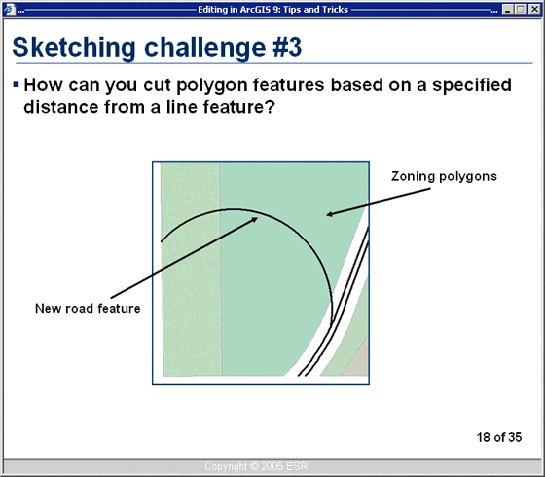And this is a challenge where I may have a new feature created, such as this road here. Notice I'm pointing to the road. And I have some underlying polygon features that intersect with the road. And what I need to do is remove or take away the road right-of-way from the polygon features. Now, generally, this would be a two-step process. I would have to select the line, I'd have to buffer the line, I'd have to clip the polygon features. A two-step process generally. How do I go about doing this in a very simple way during an edit inside of ArcMap?